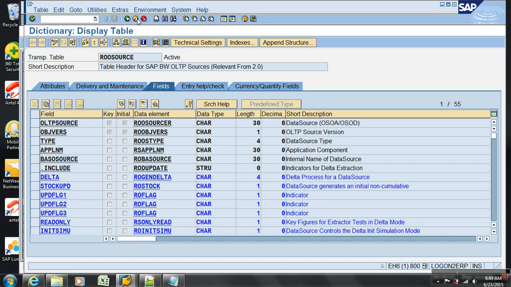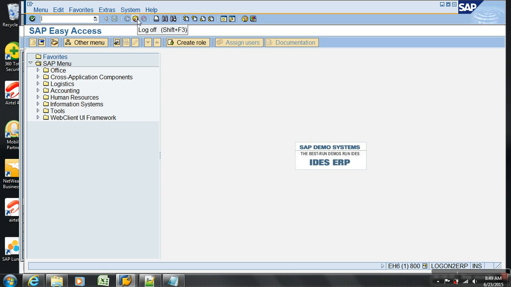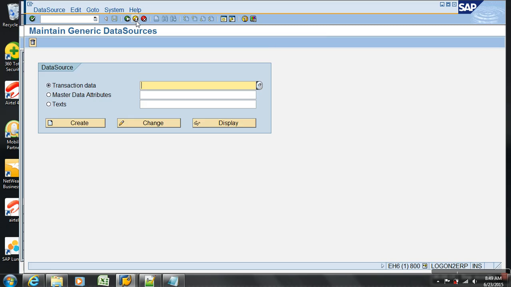Suppose in BW you built your own custom InfoObjects, then your custom InfoObject may not have a ready-made data source. In that case, what will you do? You will create a generic extractor with attribute or text. You know about this, like table, view, InfoSet, pretty common. But do you see any option for hierarchies here? In the ready-made data source, you have hierarchies also. Suppose you want to build your custom hierarchy data source and extract, then there's a different mechanism.